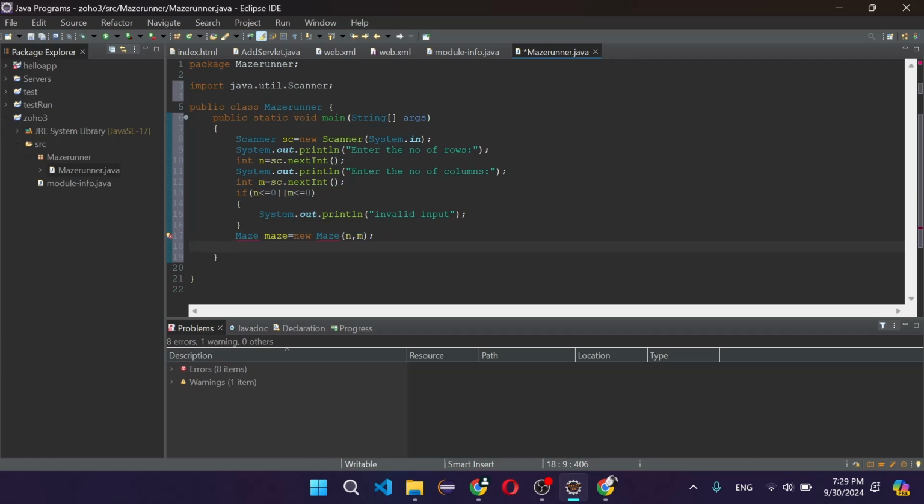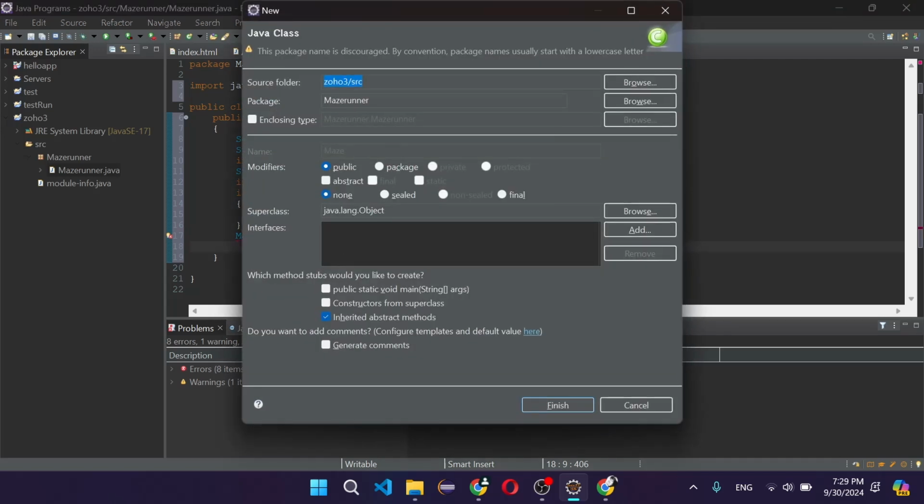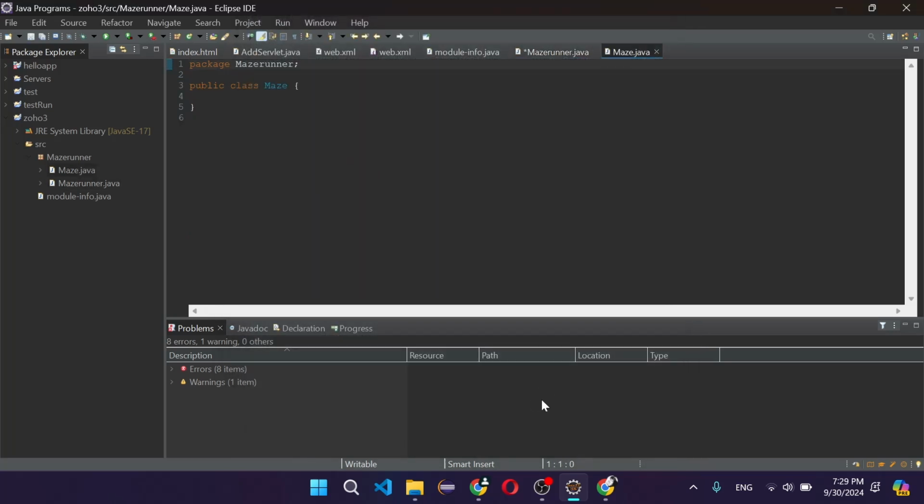Now let's create a class Maze. Now we are going to implement the methods in this maze class. We are going to create the matrix, which is a character matrix.